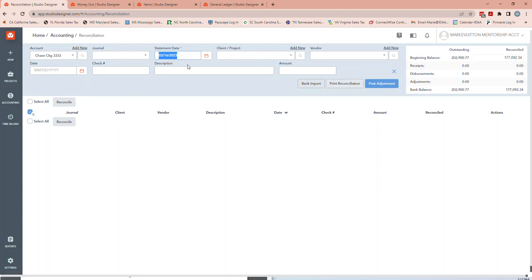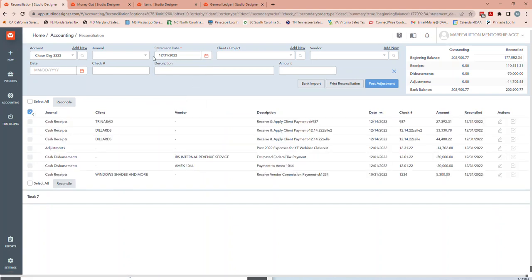There are two reports that will accompany the bank recs. You should be saving those. I've had to reference them when things go wrong or when bank recs are off and things of that nature. So save them. I will ask for them if you call me for a troubleshoot. Okay, so here you can see, it's today's date, but I will go back up to the last reconciliation, which is last year.